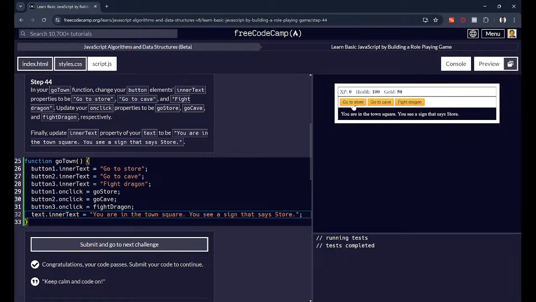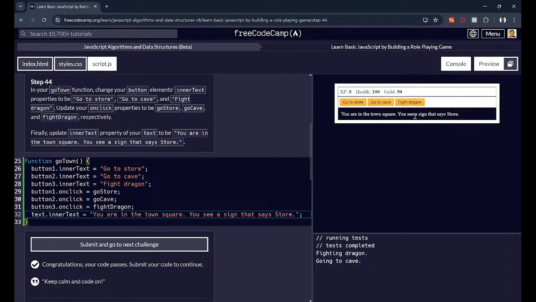If I click on fight dragon, it says fighting dragon; go to cave, going to cave. If I click on this, these three change, but the last one is go to town square now. If I click on buy weapon or buy 10 health, nothing happens. But if I click on go to town square, it goes back to the town square buttons.